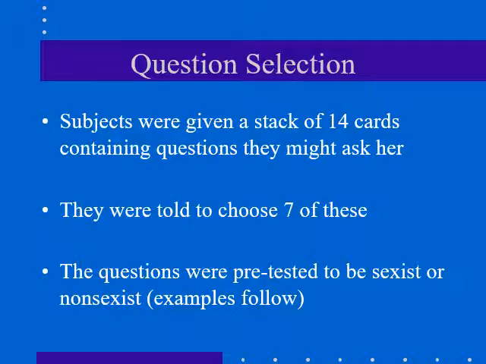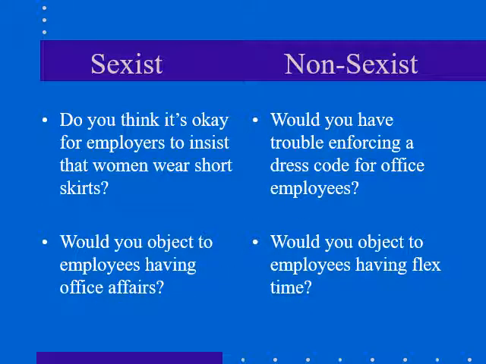So to choose the questions, we gave our guys a stack of 14 cards containing questions they might ask her, and they were told to choose 7 of these. And you won't be surprised by this. The questions were pre-tested to be either sexist or not sexist. Here's some examples. A sexist question is, do you think it's okay for employers to insist that women wear short skirts? A non-sexist question is, would you have trouble enforcing a dress code for office employees?